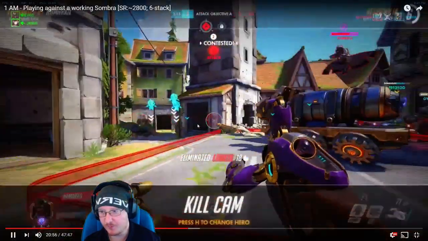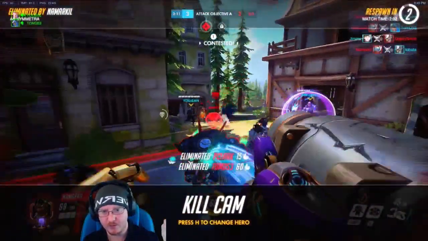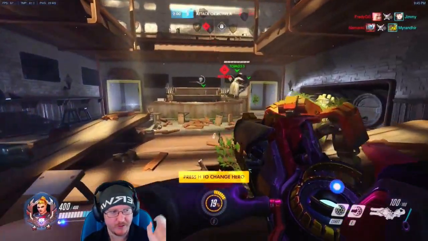Okay, reset. Someone was probably cooked in the small door. The second you see that the big door has got nothing on it, just ignore the small door. There was an opening there, we just had to take it.